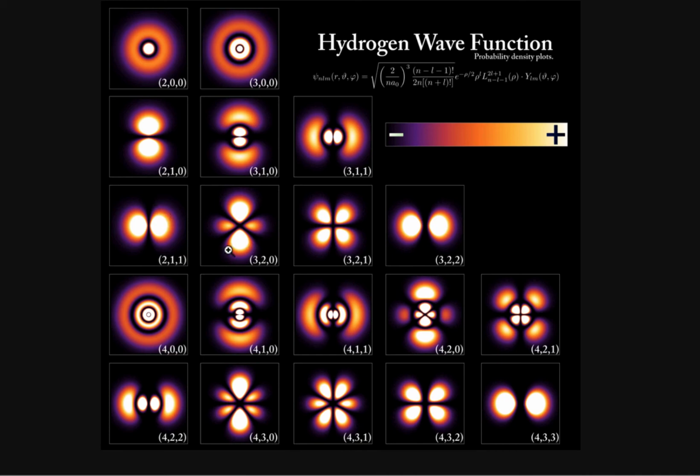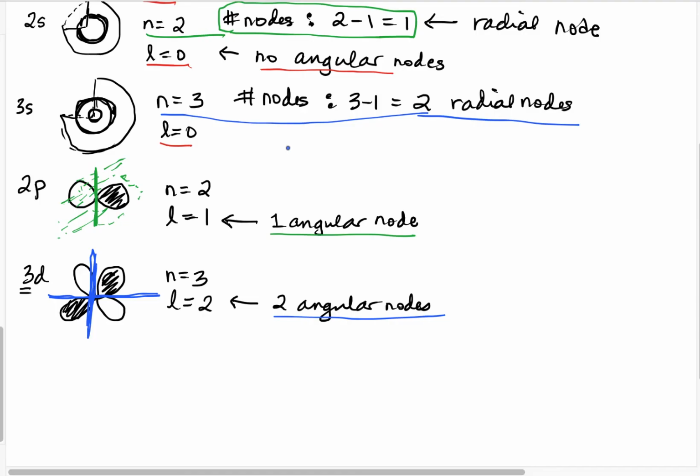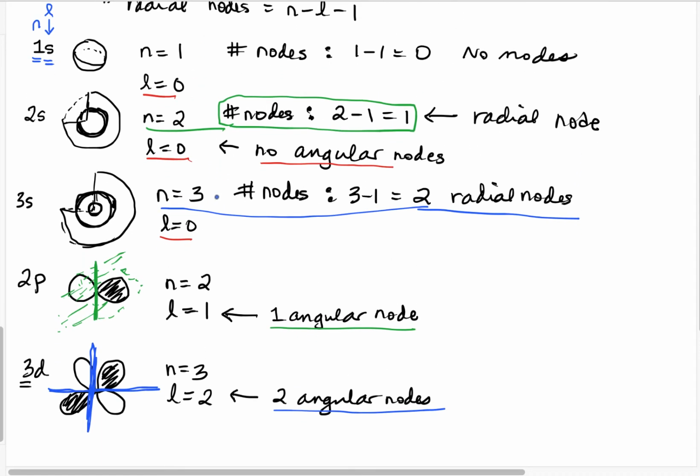And here's a 3D orbital. Here's a different 3D orbital. So we've got lots of different orbital representations. So you can actually use what we know so far about nodes to predict what some of those other orbitals look like, and some of them you saw on that previous image. So let's take a minute here and actually look at what was different first between our 1s and our 2s and our 3s orbitals. So take a look here and see what's different.